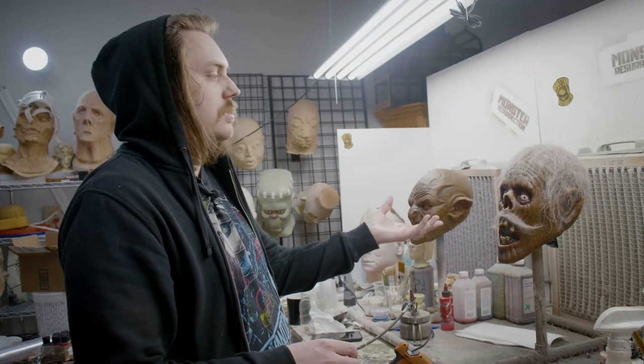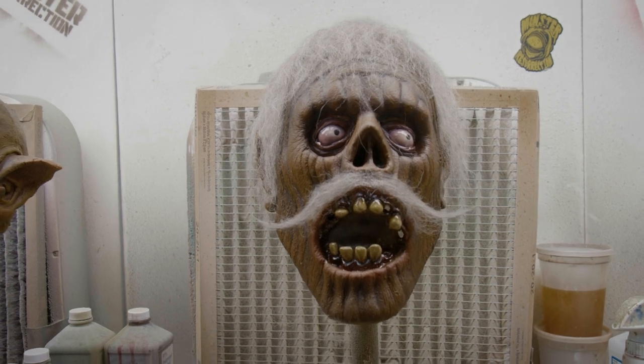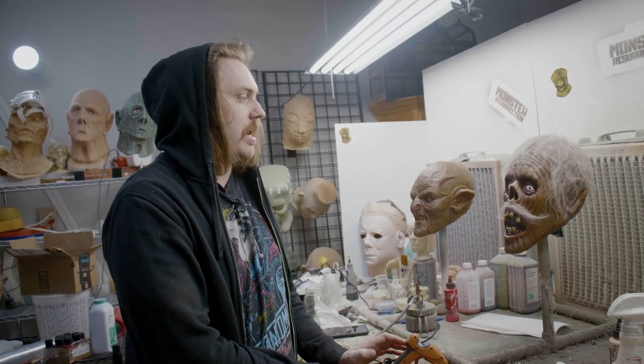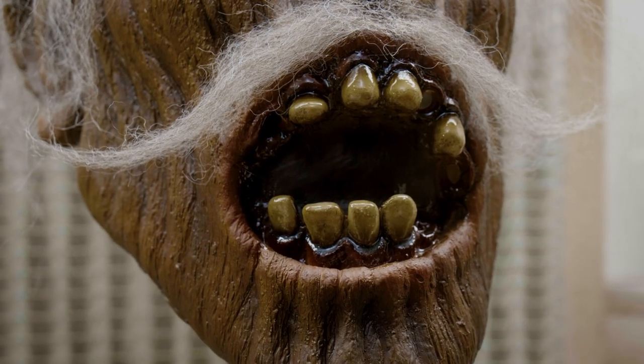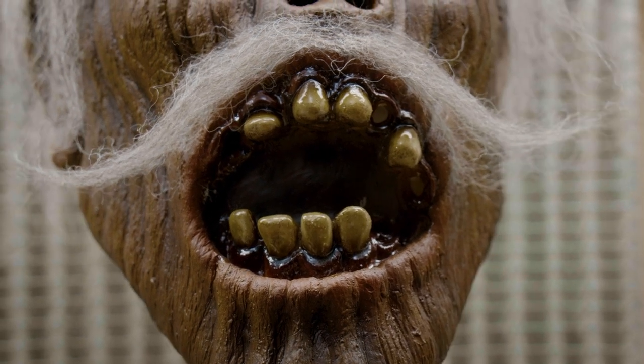This mask is my newest one. It's a zombie mask. I'm probably gonna call him Death and Decay, and that's because he's heavily inspired by two Distortions Unlimited zombie masks. They were called Death and Decay. I was kinda looking at both of those for inspiration when I was sculpting him and designing the paint job and all that in my head.